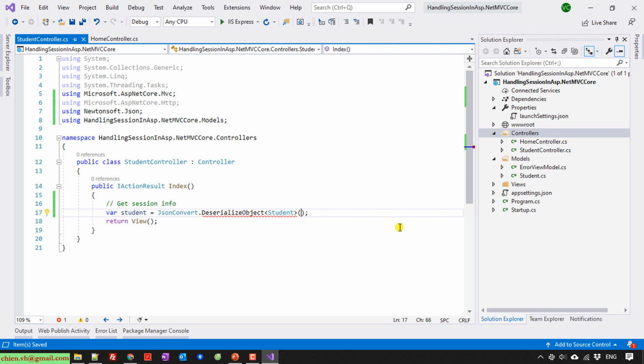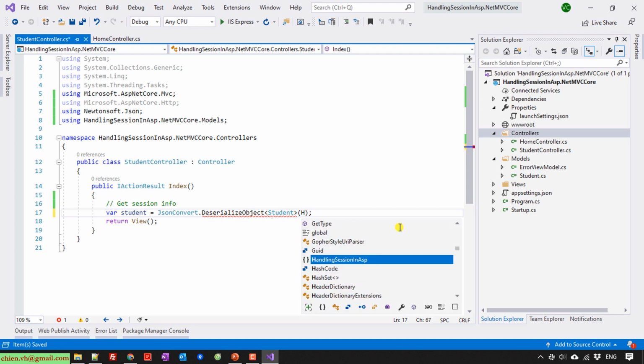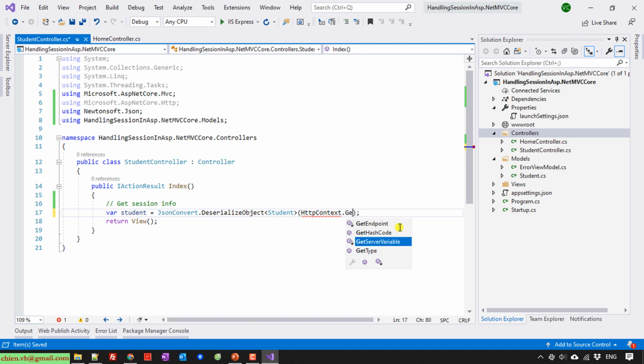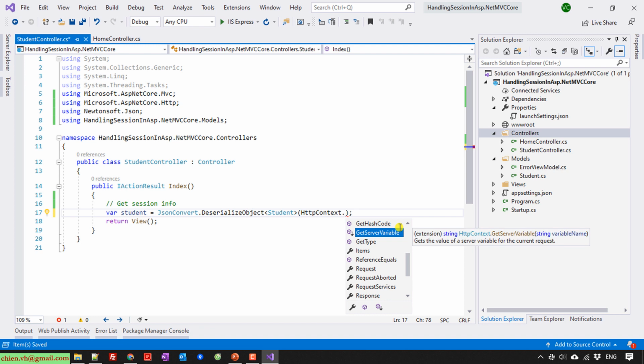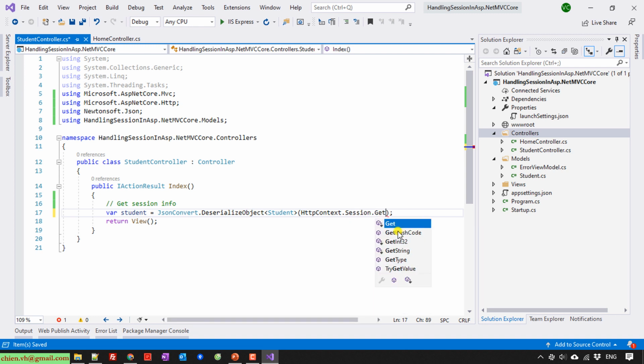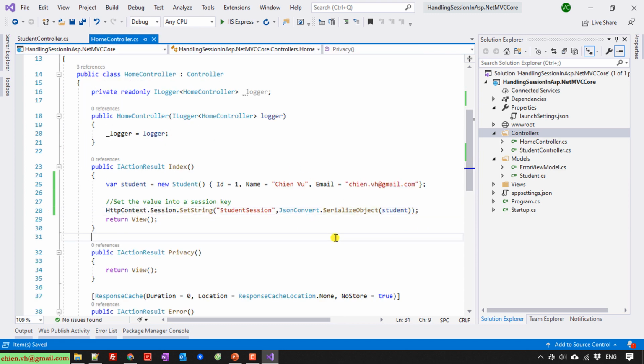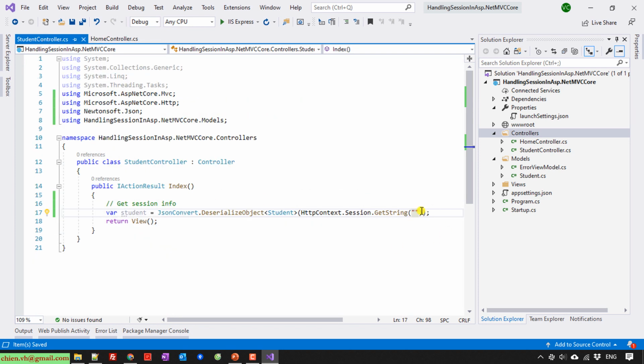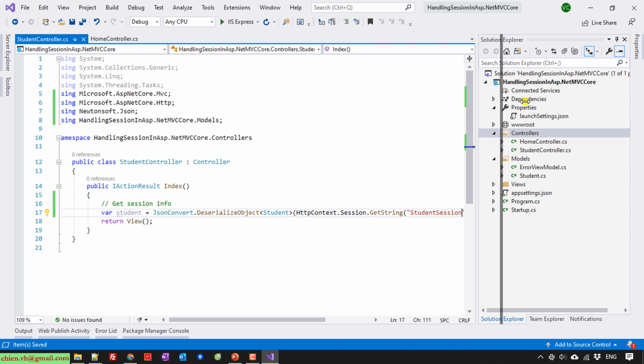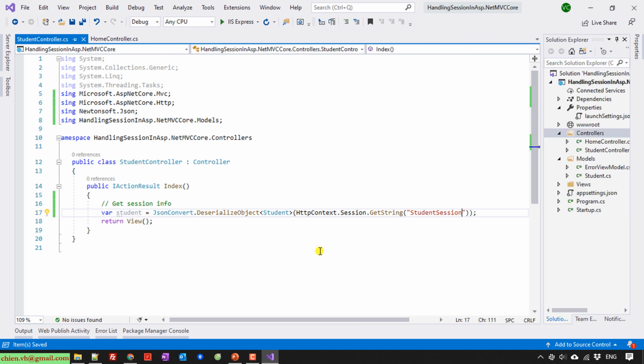I will have an HttpContext.Session string, and then I will provide the session key values, the key name. Okay, good. So here for this one, I will return the student information.